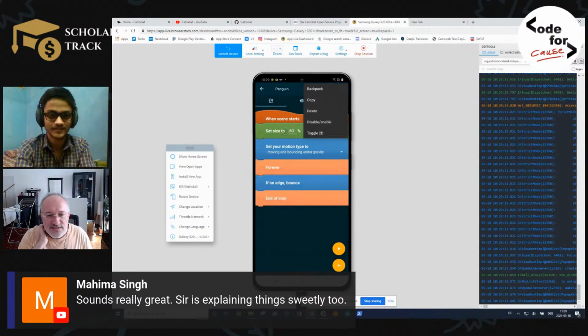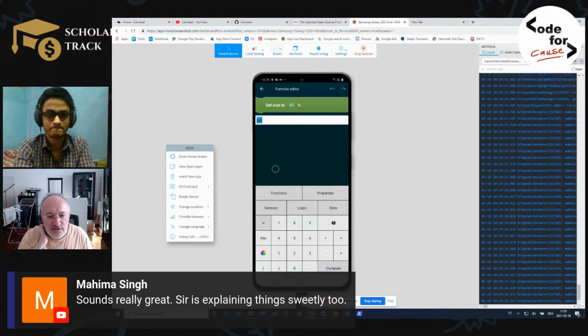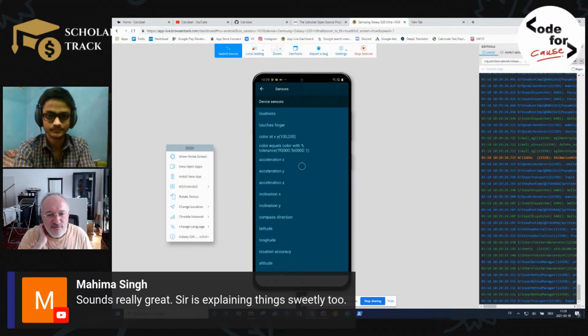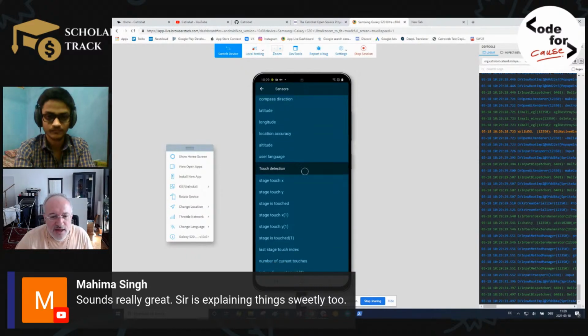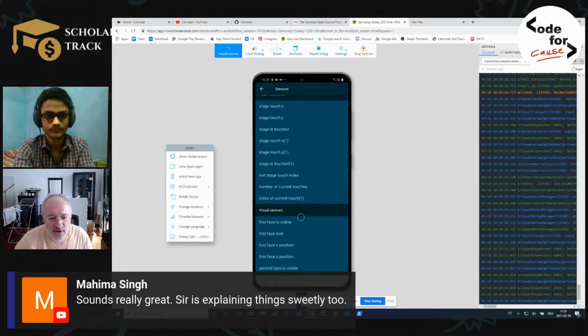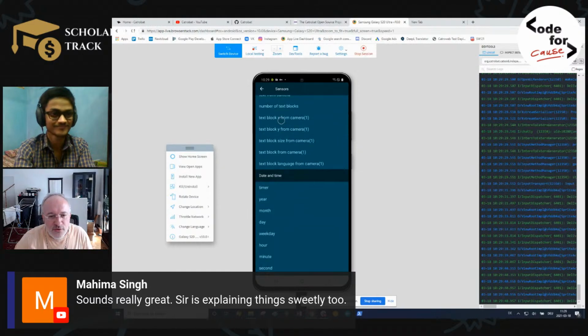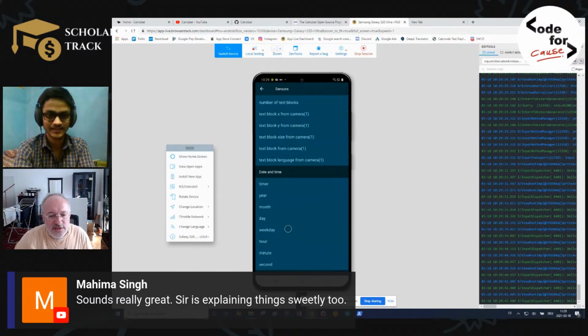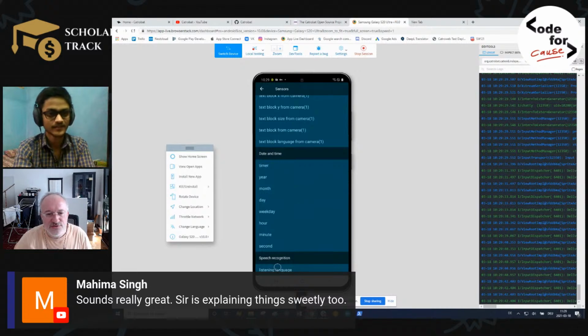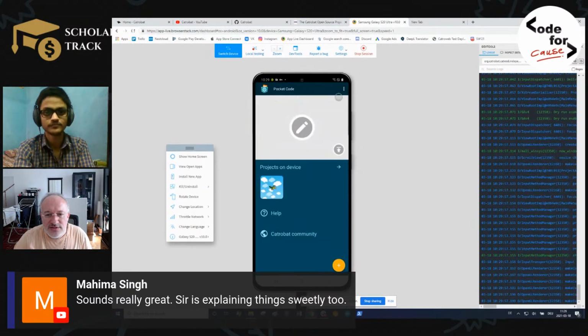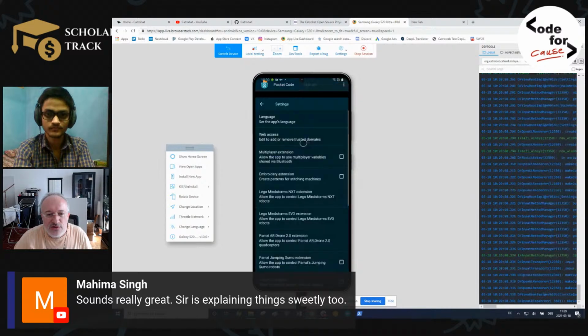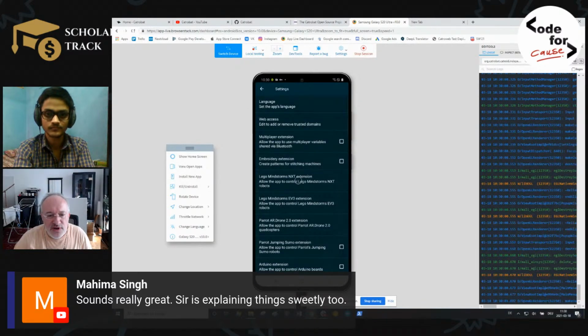There are so many sensors that we can use here. I'll show you what we have. We have the standard things like acceleration, inclination, GPS data, but we also have multi-touch. We also have face detection. We have also OCR, and all these normal things, and also speech recognition. Why is OCR important? Because we also support a lot of robots. If you go here into our settings, you can turn them on. There are lots of extensions, like for multiplayer, but this is interesting, embroidery. So it's for stitching machines.